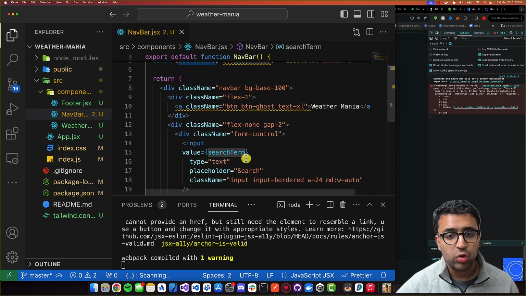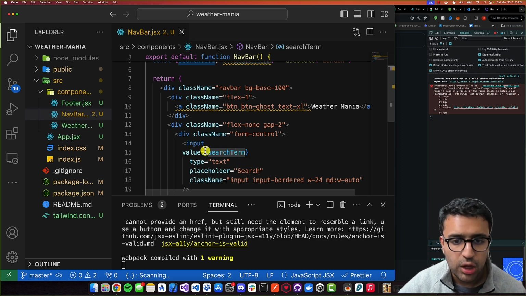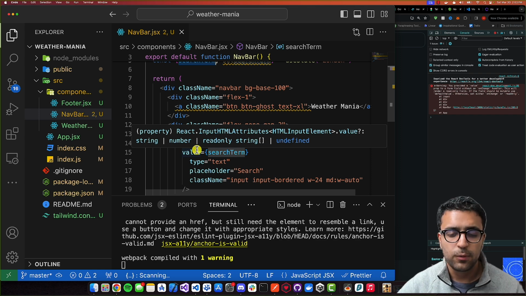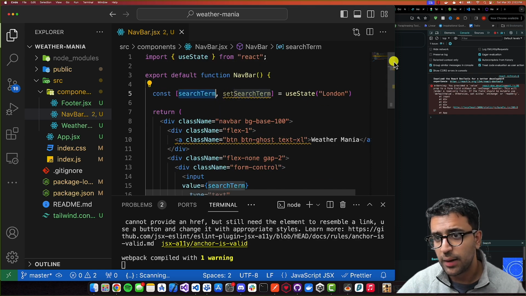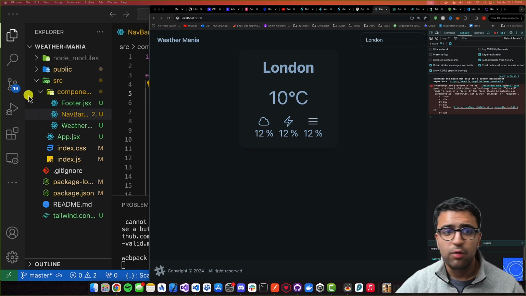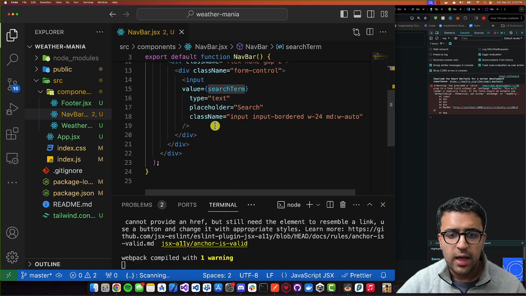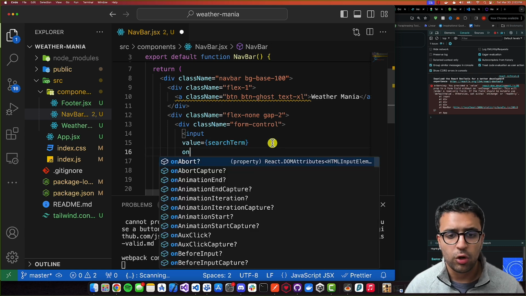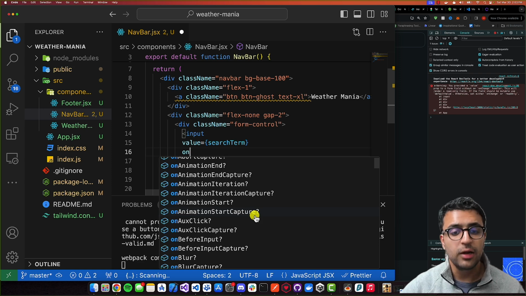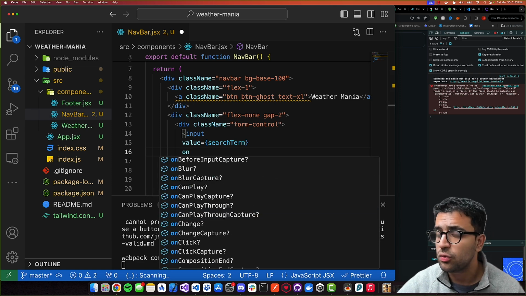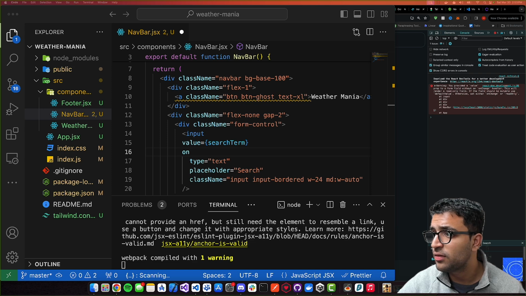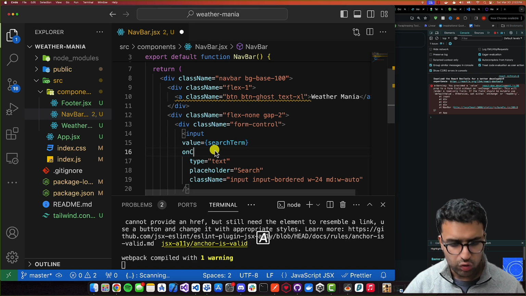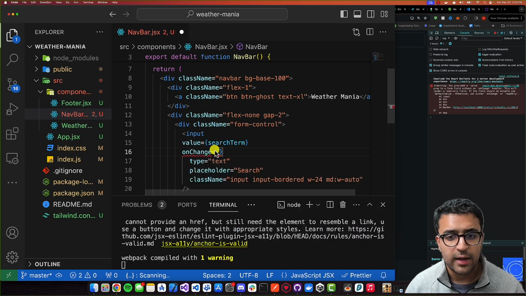So now the next thing that I want to do is set up a listener on our input so that whenever the user types something on the input field, our search term gets updated. So how can I do that? Well, React has built-in event handling, and all events within React start with the on keyword. So onAbortCapture. And as you can see, there are a bazillion different events that you can listen to. The event that we are going to be concerned with is called onChange. So I'm going to add that here, and it expects us to give it a function that it's going to run every time something on this element changes.